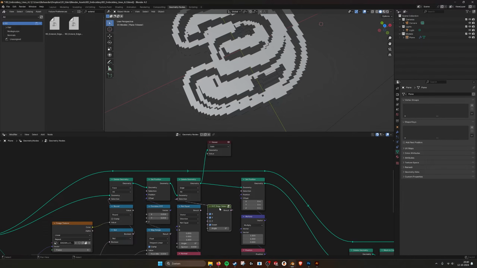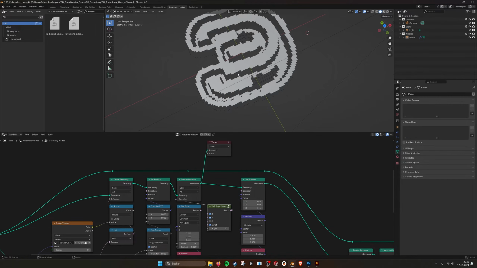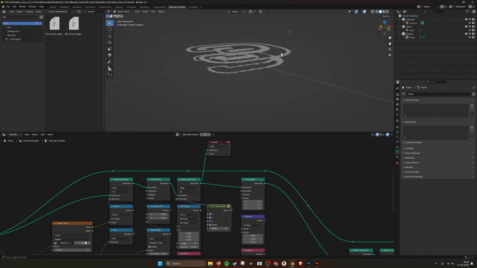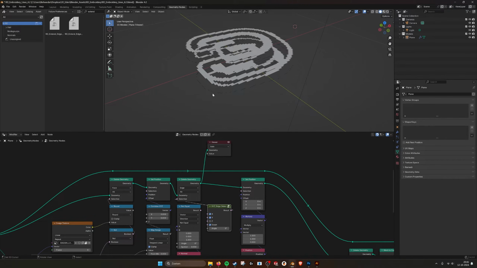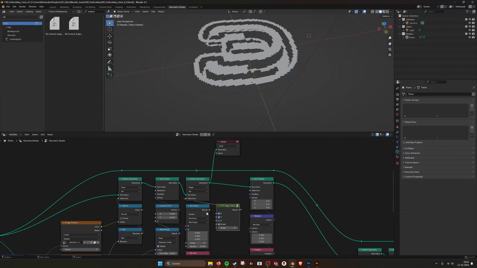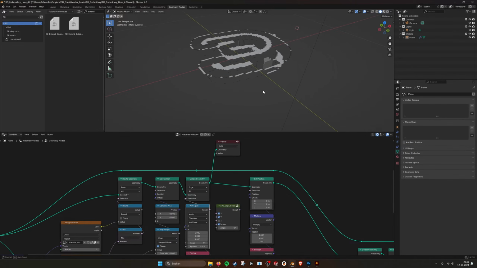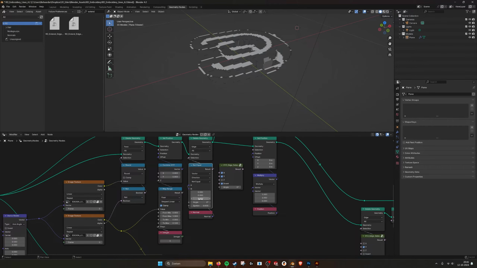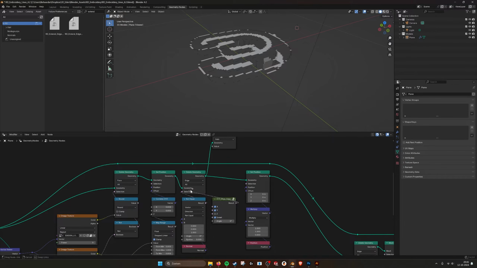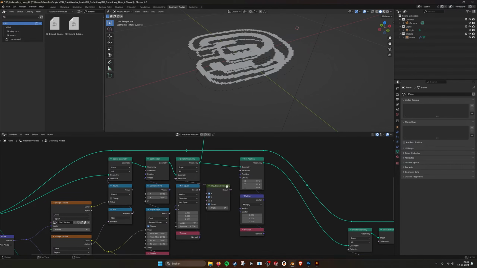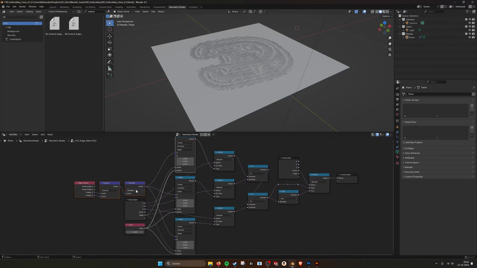So here I say select only the edges that are X and Y, so that are going this way, and everything that's going up and down is not used. So now you see we have a few edges over here that are also being used. You can also use it by normal. Here I use the normal, everything that is up, but I found that using the X and Y worked better, so I made a note here. This is how it works.